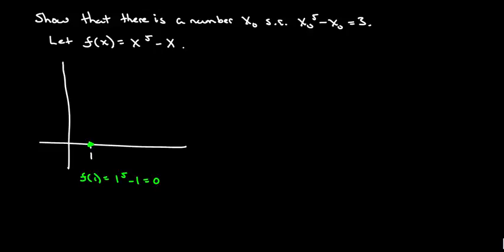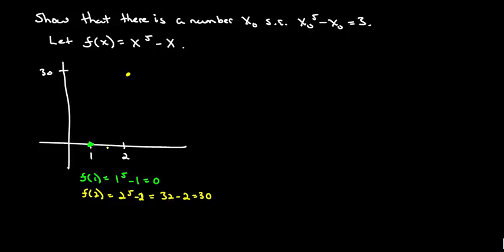Now, more importantly, if I plug in, let's say, 2, here's 2, and I plug in 2, then f at 2 is equal to 2 to the 5th. You see why I picked 2, because it's a small number. This gives me 32 minus, whoops, not minus 1, minus 2. 32 minus 2, which is a height of 30. So here's 30 up here, and we know that the function is up here.